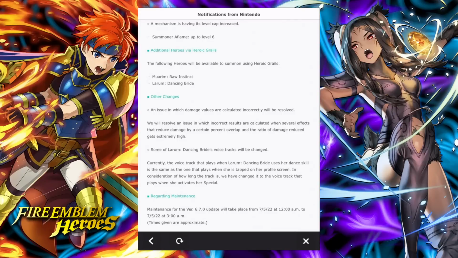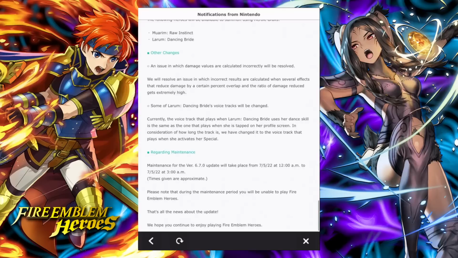We're also getting Larum from the Bride banner that we had recently with Lilina and Roy and such. So, Larum's kind of a dud. Not really one of the better Tempest Trial prizes, but Morim is pretty strong. So, not too bad there.